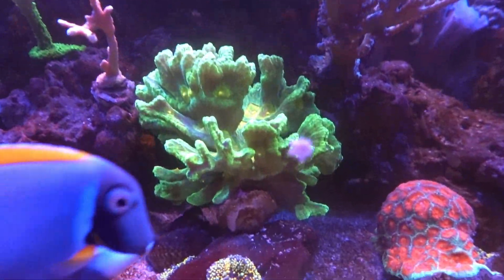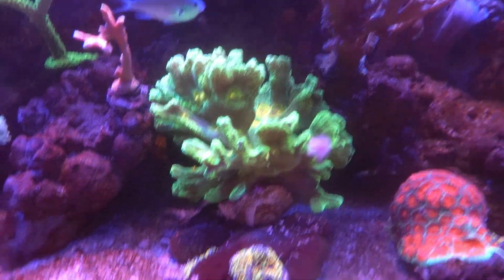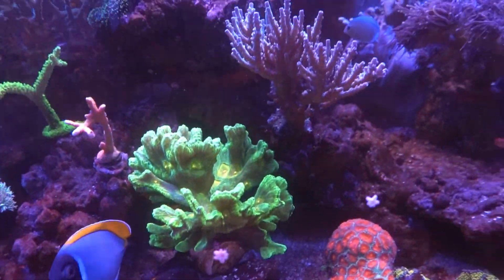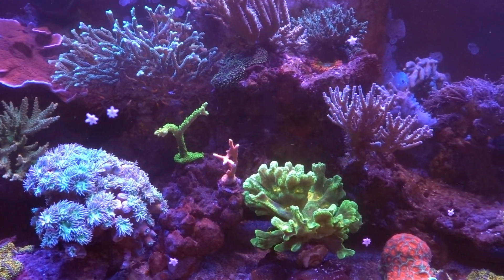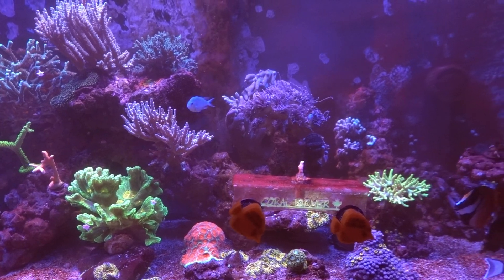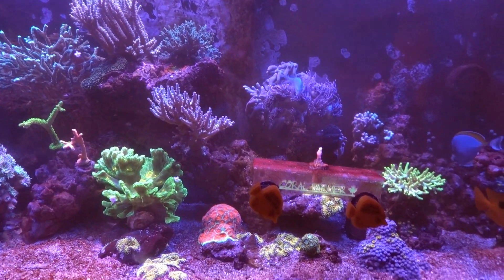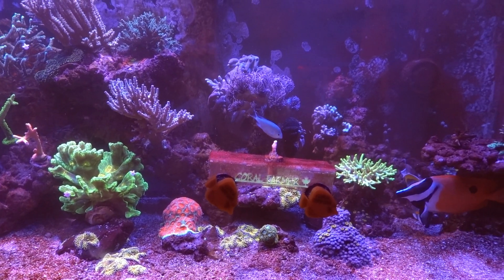...that somebody has tipped over my space invader, so I have to remount that guy. Also noticing that I've got a resurfacing of the algae on the sand bed again, so getting a little frustrated with that. I need to get that under the microscope — I don't think I'll get it on this video but I'll do another short one this weekend to see if I can get some opinions on this stuff. It's just driving me batty.